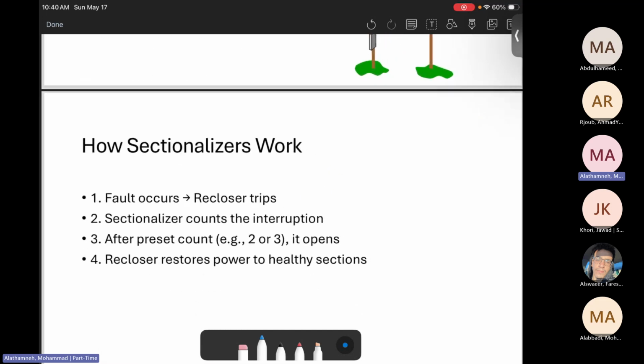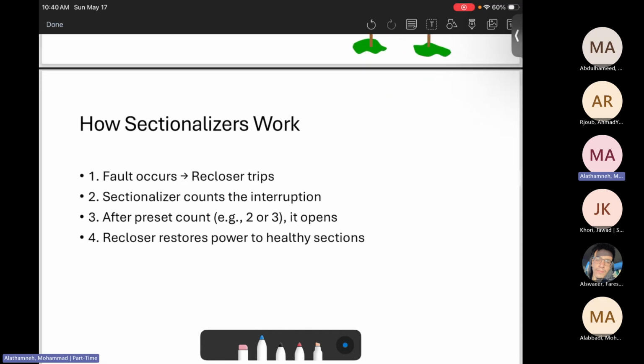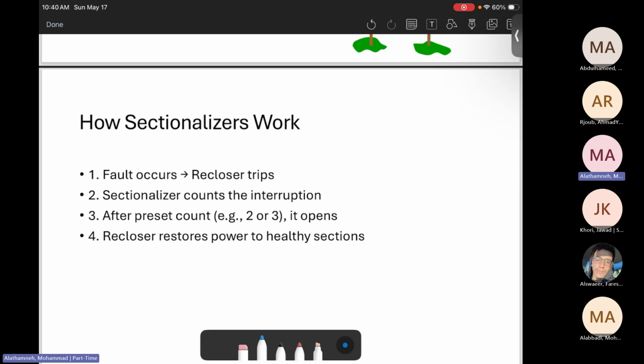Okay. How does it work? When the fault occurs, the recloser trips, then waits a short period of time. The recloser will be open to make sure whether it is temporary or not. Once it trips again the second time, the farthest sectionalizer will start working, then start counting. If the autorecloser is tripping again, then the furthest sectionalizer will be off. Then after that, if the fault continues, the nearest, and the nearest, and the nearest start to be off.